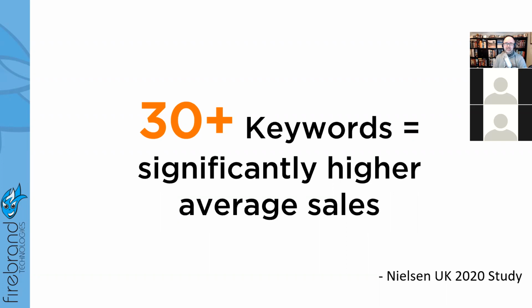So let's talk about the practicalities. How many keywords can you provide to Amazon? Well, Amazon's been a little finicky about this over the last few years, and they're not always consistent. So there's a lot of misinformation about how many keywords you're supposed to give them or allowed to give them. I want to give you some background on the history of this, but just realize that we're talking about ONIX feeds, data feeds that are being sent to Amazon through Vendor Central. If you're on Advantage or you're using KDP only or something like that, you may be limited even more than what I'm talking about here as to how many keywords you can provide.